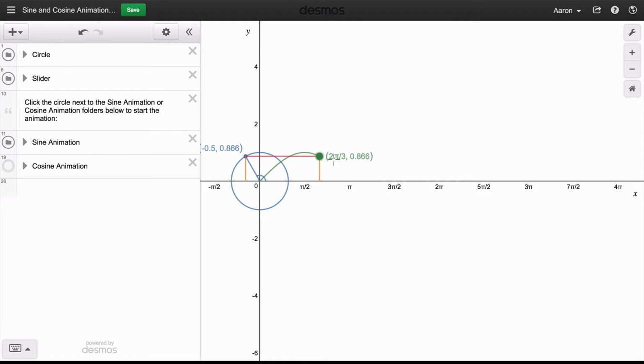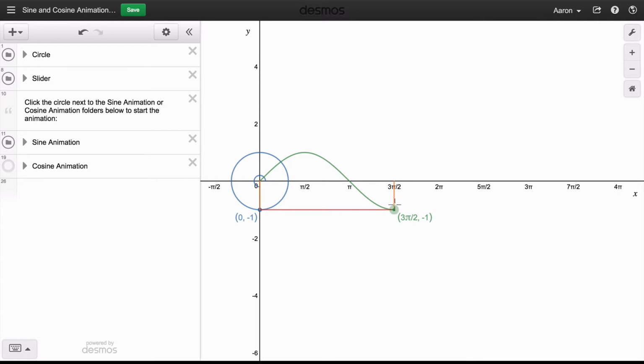We can look at 2 pi over 3, this 0.866, that's radical 3 over 2. Again, it matches up with our y coordinate. 3 pi over 4, again, also matches up with our y coordinate. If we're here at pi, we can see that the y value is 0, right? The height of our graph is 0, and that's because the y value on the unit circle is 0 at pi radians. And this actually holds true for all of our special angles on the unit circle.